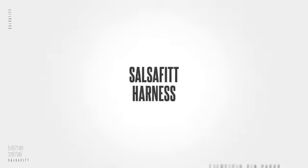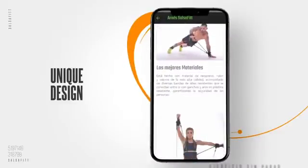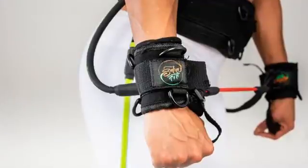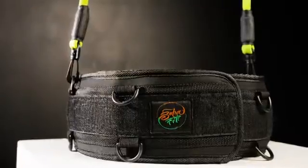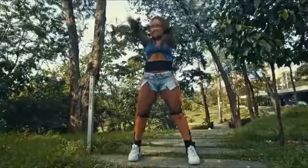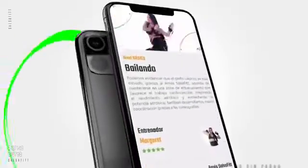SalsaFitt Harness. Our unique and innovative harness to work out your entire body features interconnected 10, 15, and 20 pounds elastic bands, which are always comfy and easy to use. You will see results in the short run. The only thing you have to do is order it through our app, and don't worry, we take several payment methods.